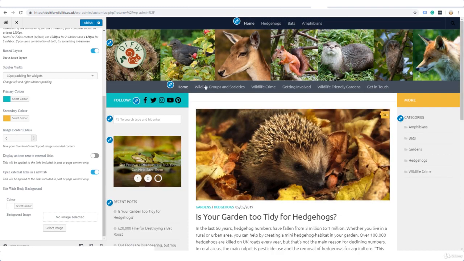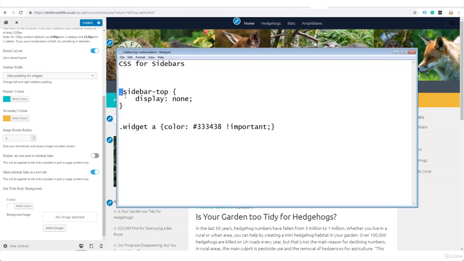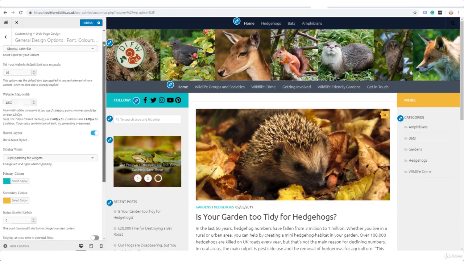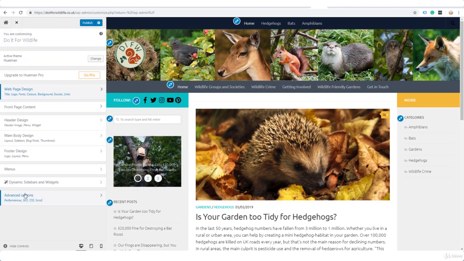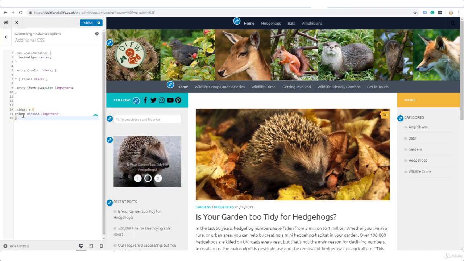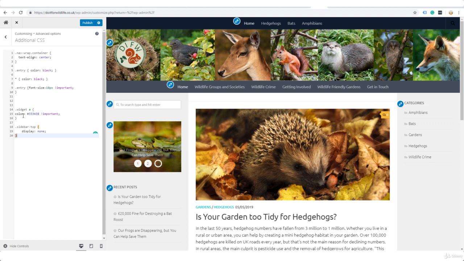Now in this case, I haven't decided whether I even want these here or not. If you want to remove them completely, here's the CSS right here. So let's go back to CSS, and they're gone. I'm going to leave them right now because I haven't made up my mind. But if you're using this theme and you want to get rid of them, this is the code, and as always, I'll be giving you this code on a handout to go with the lesson.